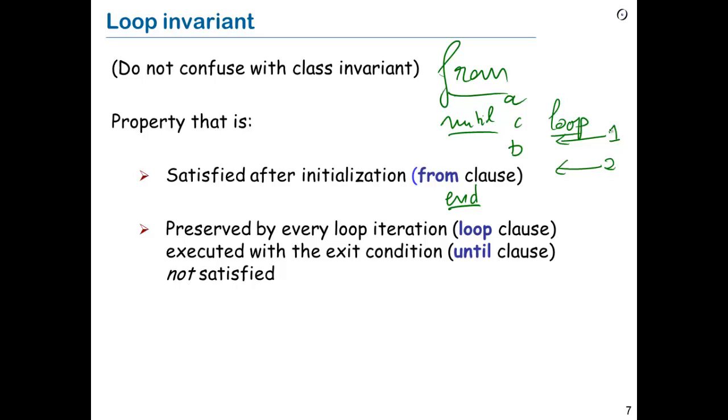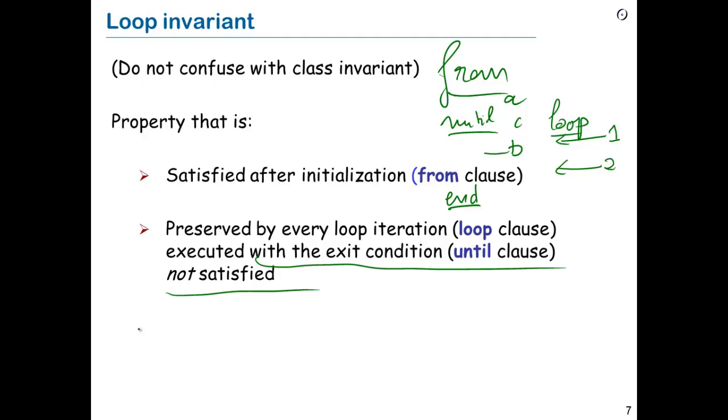If it was satisfied before, it will be satisfied afterwards. It might, by the way, become temporarily invalidated during the execution of B, like here. But that's okay, as long as it's satisfied again at the end of the execution of B. Now, to be more precise, and it's written on the slide, we don't need B always to preserve the invariant. We only need B to preserve the invariant if C is not satisfied. Because if C is satisfied, we don't care, since we don't execute B as part of the loop, so it doesn't really matter. We only need B to preserve the invariant if the exit condition is not satisfied.